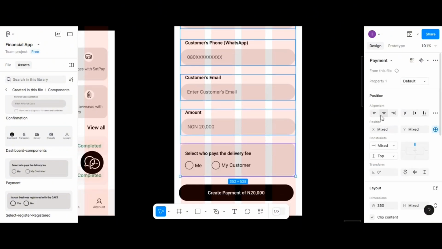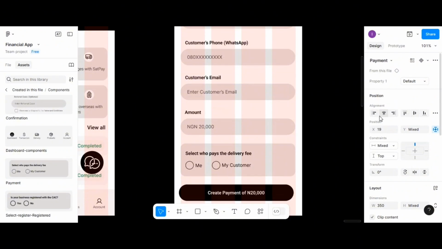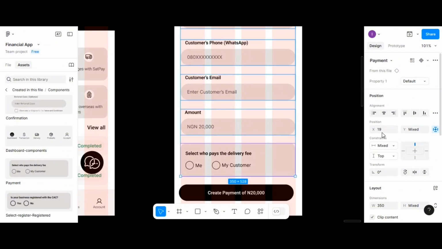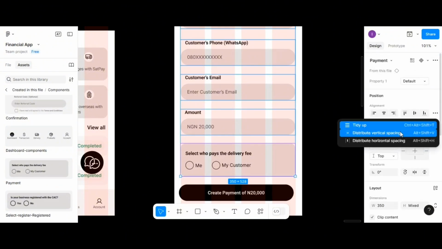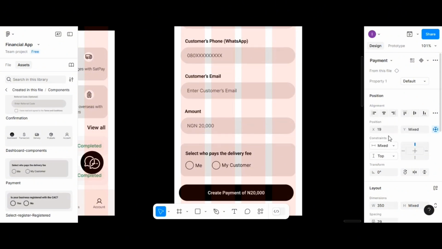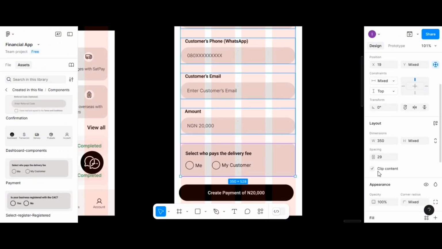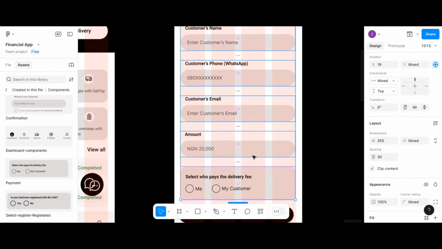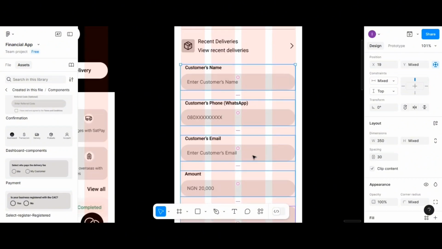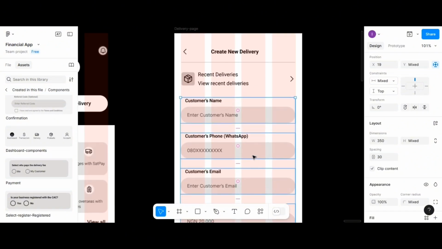So align them properly to the center. Then their vertical spacing, gonna make it 30. Okay, so that's perfect there.